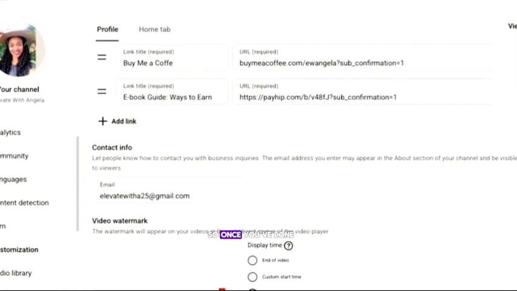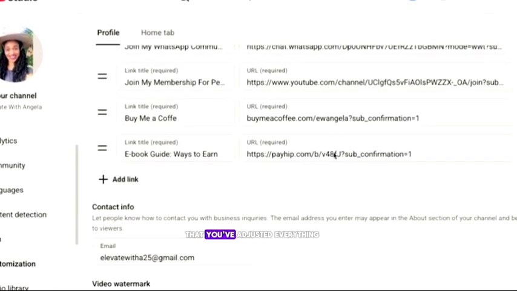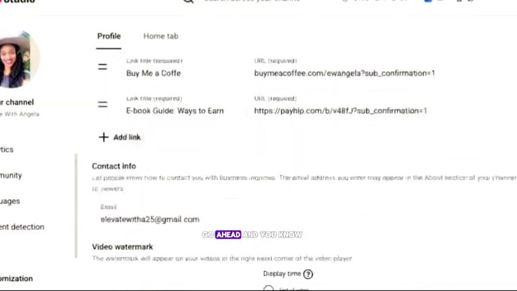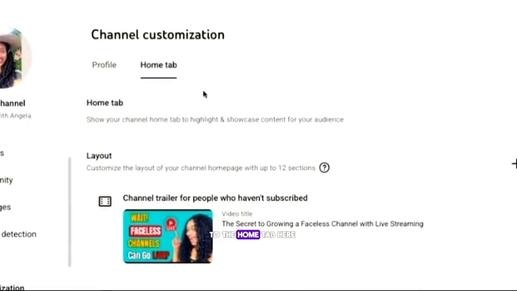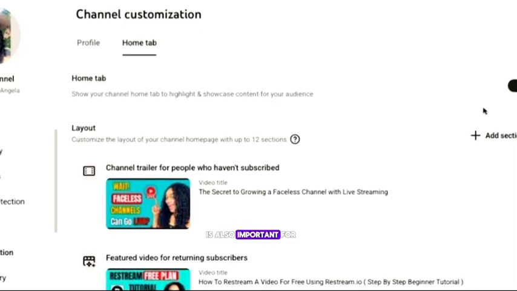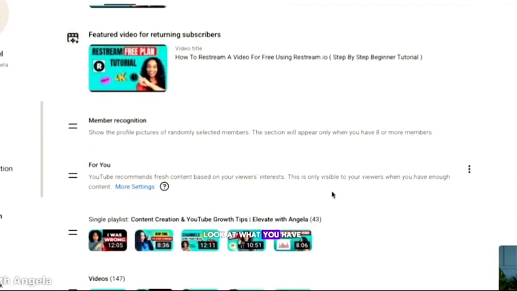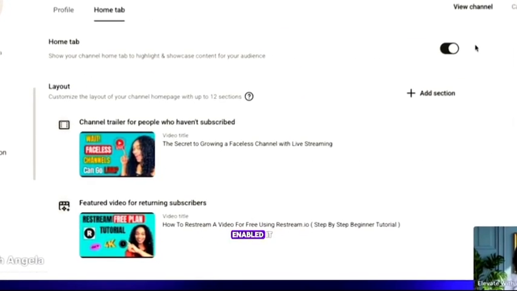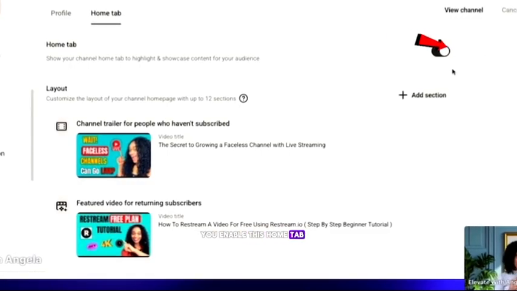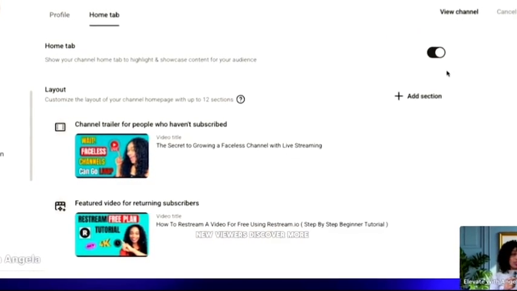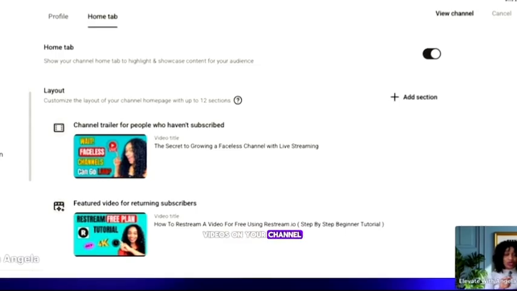Okay, so once you've done that, you've adjusted everything, of course you're going to go ahead and save it, and then go over here to the home tab. Here on the tab, it's also important for you to take a look at what you have. Make sure that you've enabled it if you have not done that, because once you enable this home tab, it's going to help new viewers discover more videos on your channel.